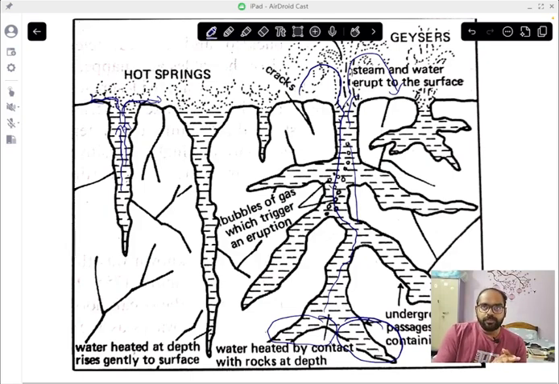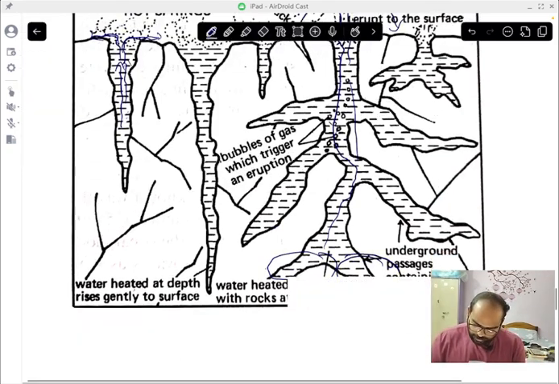Okay, the raw rice gets cooked due to that heat. Why that much heat? Because the water seeps into deeper parts of the earth, gets heated and rises above as hot springs with very low explosivity. And as it gets heated in the deeper parts of the earth, some minerals are added to it, and hot springs are also associated with medicinal value. The best examples are Kasol and Iceland also. That's all about volcanoes and volcanic landforms.